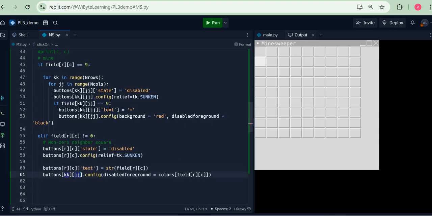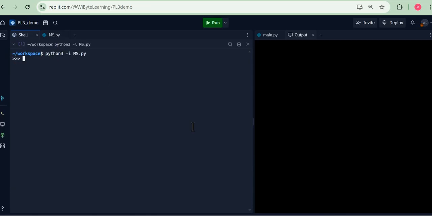Now, just in case you're wondering why this caused a problem, even though JJ is being defined here? But remember, this is an if elif else, and this function runs only when the button is clicked. So when I come into this elif, there is no KK, no JJ. So just have to be careful. This has to be R and say C. And that's sort of logical. That looks correct to me.